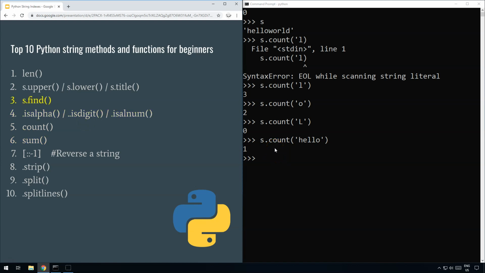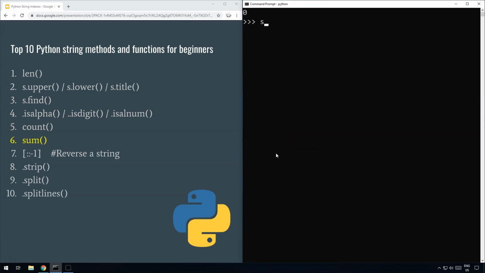Let's move on to the sum one. I'll clear the screen again. Sometimes we might want to know how many alphanumeric characters we have. So let's say, for instance, here s equals "hello world 123". Now you might say in a password that it needs to have a minimum of 2 numbers and 3 letters or something like that, to make it more unique. So what you can do is use the sum function and actually go through and check how many of each instance there is. And this is a little bit more complicated because it's not just a simple function.